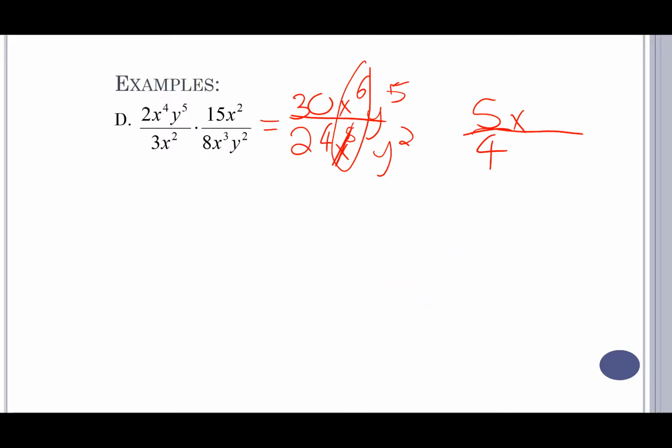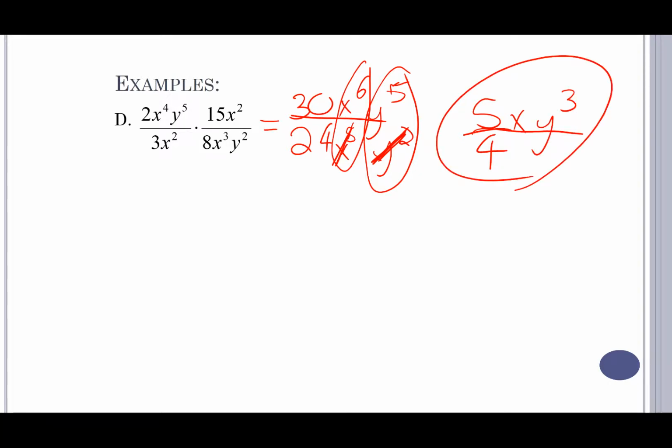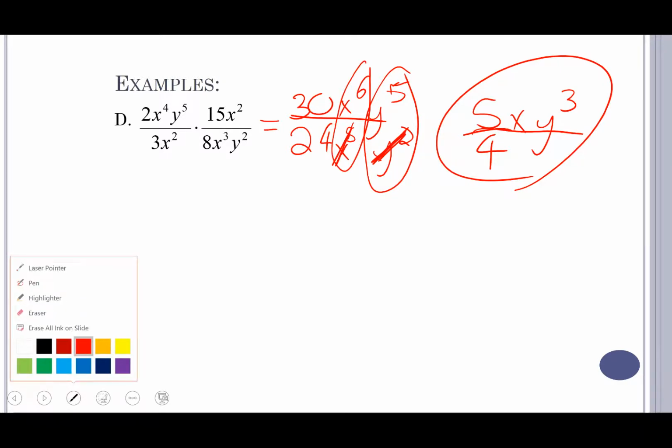And the same thing works for the y's. You've got 5 y's on top, 2 on bottom. So the 2 on the bottom are going to cancel with 2 on top, leaving you with 3 extra on top. So y to the 3rd. So that would be the simplified version. And that's by far the best way to go about that problem. However, sometimes it's better to factor first and then simplify, but not so much the case in D. I think it's a lot easier to multiply, then factor, versus what we'll do in the next problem, where we will factor and then multiply.